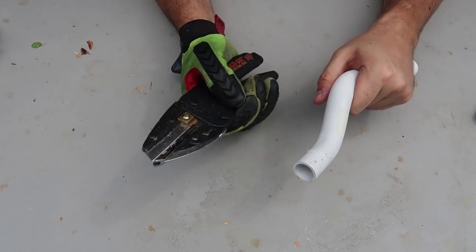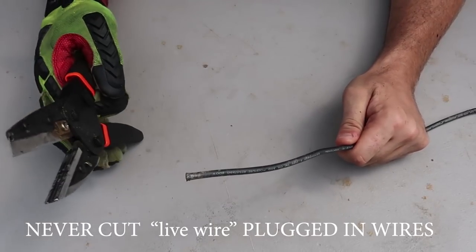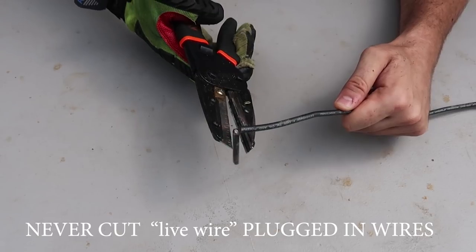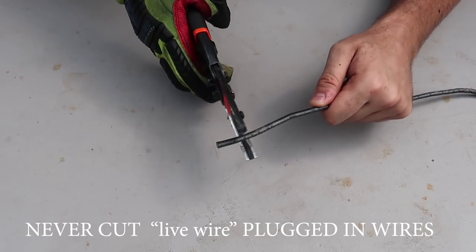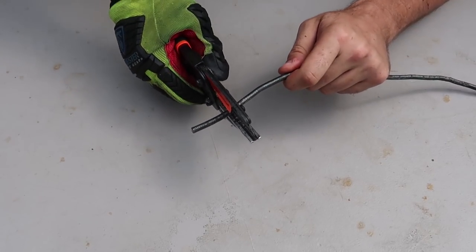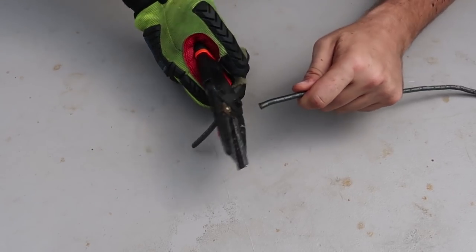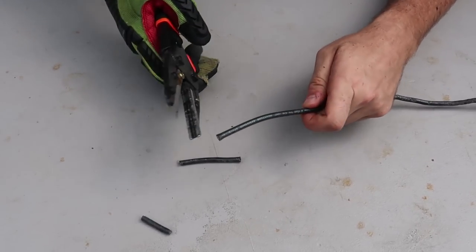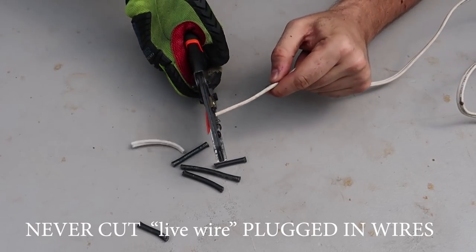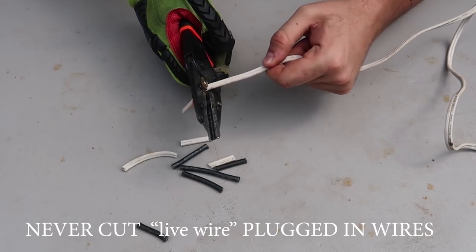Okay, you be the judge. Next we're going to put to the test the wire cutters. We got here pretty thick wire — let's see how it does. Not bad, look at that. If you try to cut it with the blade, it does not cut that well, but with the wire cutters it's a lot easier. Boom! And regular wires — you don't even have to use the wire cutters; honestly it's easier to just use the actual knife.